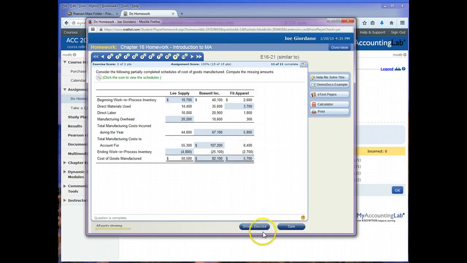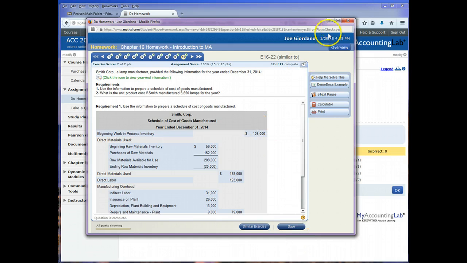Now let's say you go through here and you try and you try and you try, and you run out of attempts, and you get like 1 out of 2 points, and you go, oh, I want to try that again. You'll see something called similar exercise here. You click on that, you get a new problem again. So there's no excuse to not get 100% on this other than time, or you just didn't want to. So your homework should be 100%.